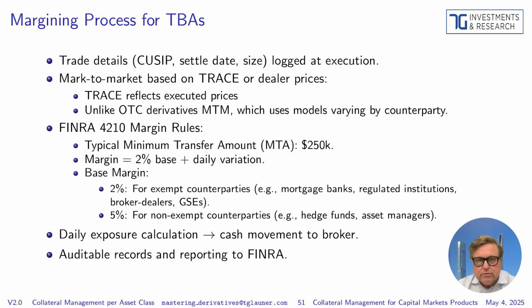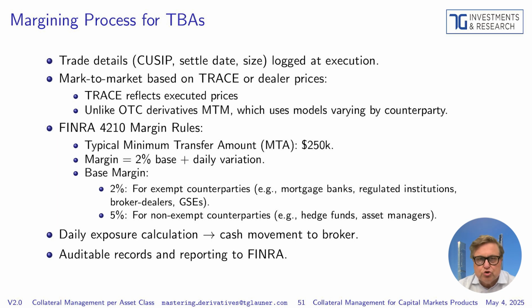Let's go one step deeper here into the margining process. The margining process for TBAs begins with the logging of trade details to TRACE at execution. These details include the CUSIP, the settlement date, and trade size. The mark-to-market valuation is based on TRACE or dealer prices. TRACE provides executed prices which differ from OTC derivative mark-to-market that rely on models varying by counterparty.